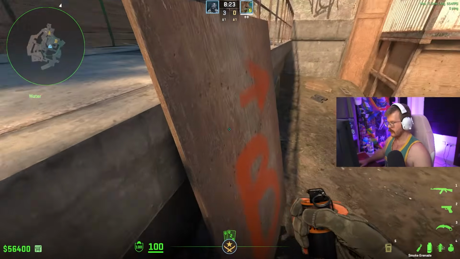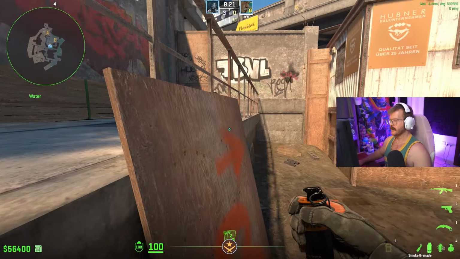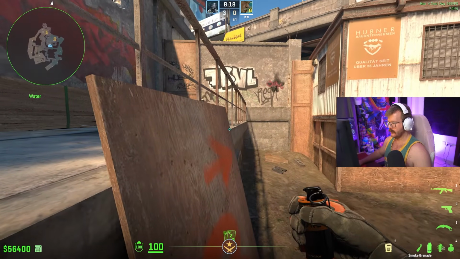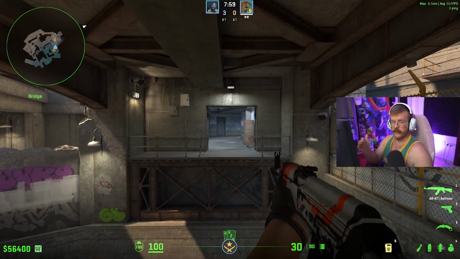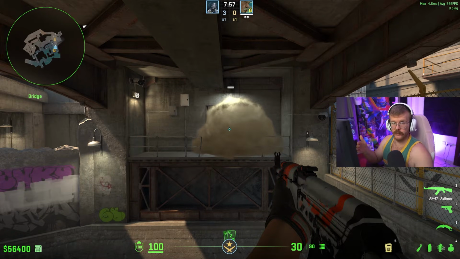So walk into the corner of this plywood just here. Once you're there, there's this bit where the plywood hits the concrete, looks like a point. You're just going to look at that, left click, jump throw. That'll bounce quickly into heaven off the door and bloom pretty fast. So you can just instantly run out to the B site.